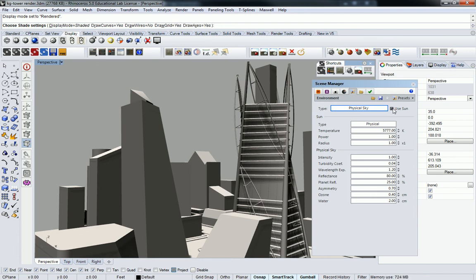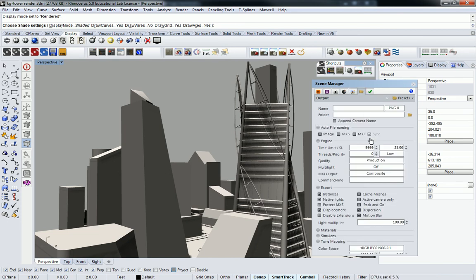All right, so last but not least, we have the output settings here. You can go through and name your file ahead of time and establish a folder to save all of your drafts in and all that other stuff. I generally don't do that. I just let it go to the default folder. And then when I get into the Maxwell Studio user interface, I just save as and put it where I want to put it, because I don't necessarily want all my drafts. But that's up to you. You can auto file name if you want.